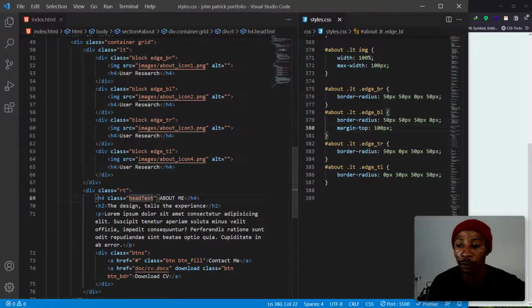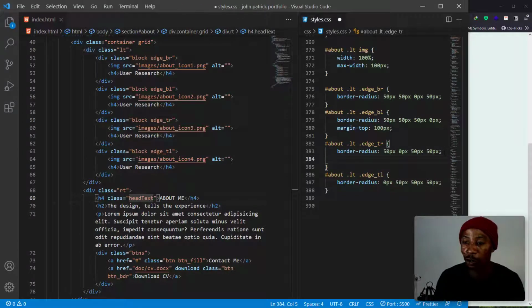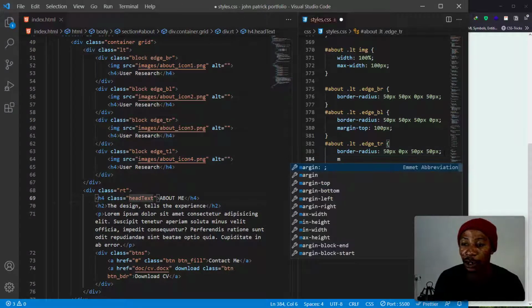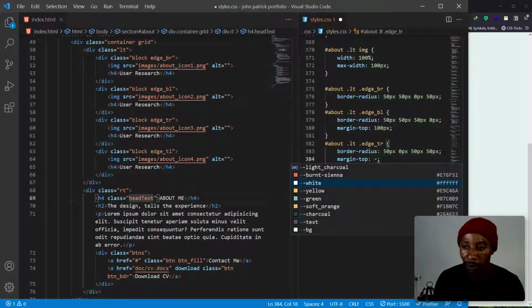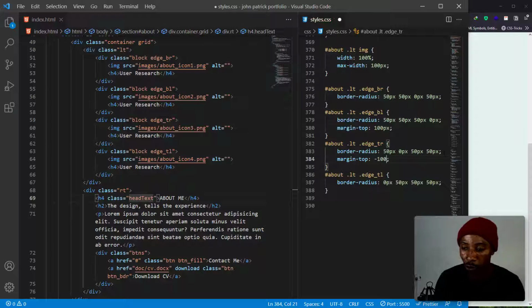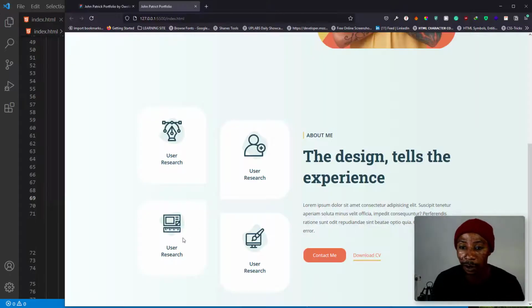So we just go underneath the top right and we say margin top. I want that to be minus 100 pixels. That should work. Now you see, now it's sharing the same margin between each column.